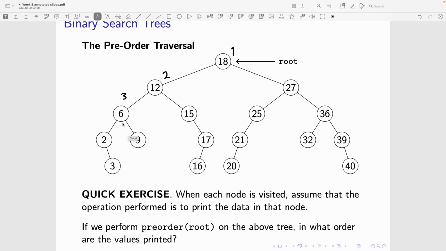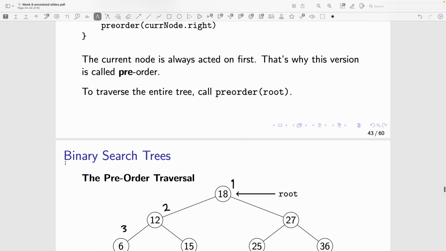But for now, we do a pre-order traversal on 6's left subtree, here. And then we finally have a recursive call that gets past that left subtree call.